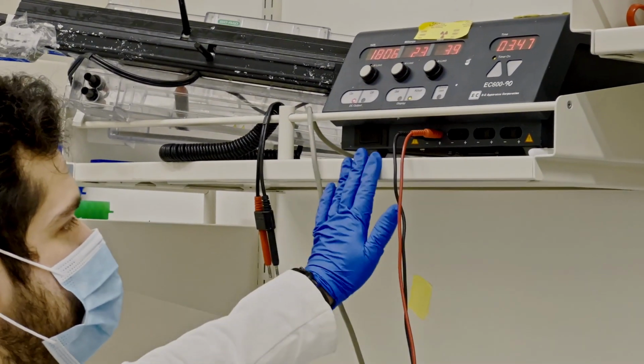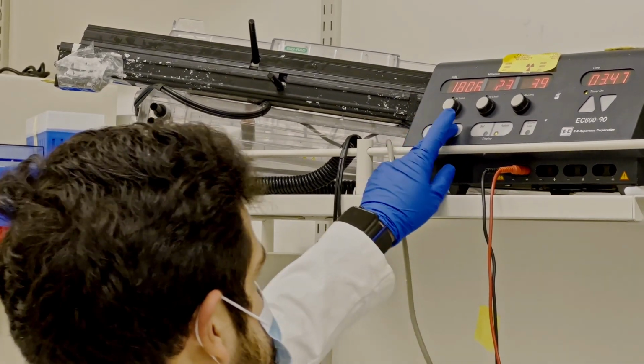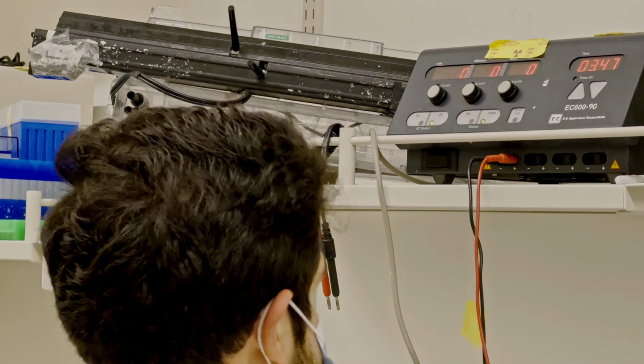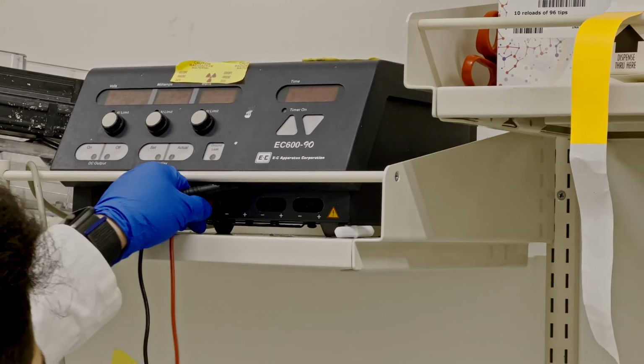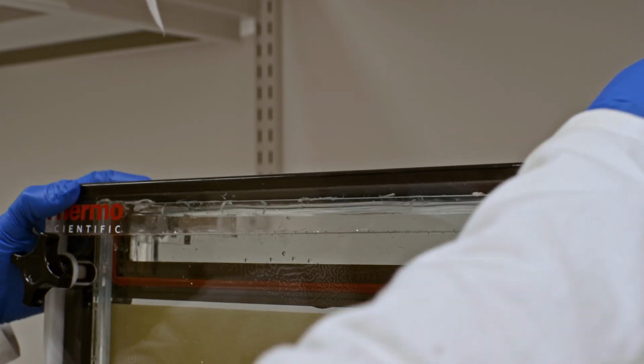So while your samples are warming up, we have to clean the wells. First, turn off the power generator by pressing the off button. Next, turn it off completely and get the anode and the cathode out of the box. So now we're going to open the gel box apparatus, slide it over to the left and pop it up.